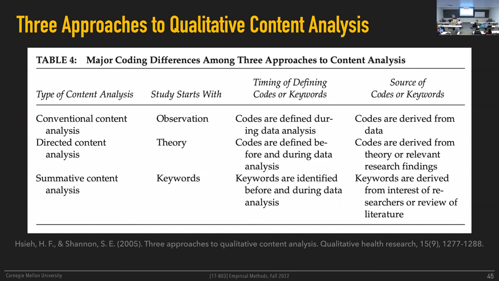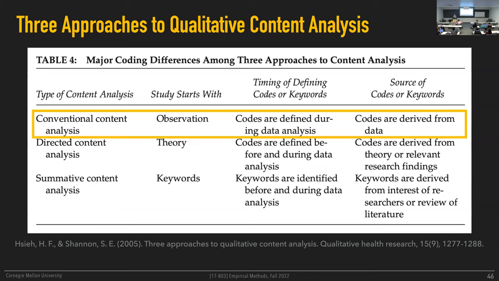Okay, so just to wrap this up, roughly three approaches to qualitative content analysis. The first one, the conventional content analysis, is what we talked about all day today in class. This is also what I refer to as thematic analysis. This is when you usually start with some observations and define codes bottom up during the analysis, iteratively refining the code book as you're collecting more data, et cetera. But the codes are derived from the data, so bottom up, and they are not predefined before you start the study. But there are also a couple of other forms of qualitative content analysis.